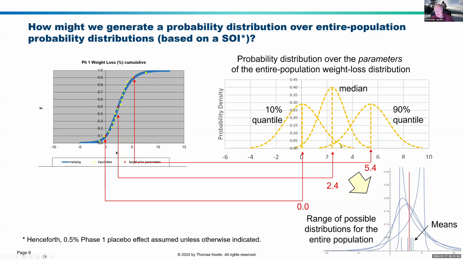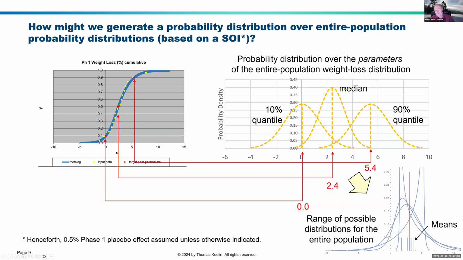And depending on which samples you get, if you were to sample from this, furthermore, there's some correlation between these. In other words, even though these distributions are symmetrical, they're not three independent probability distributions. If the whole population, it turns out, ends up over here with a higher median, then presumably there's a positive correlation between that and where your 90% quantile is. And it may be also with where your 10% quantile is.